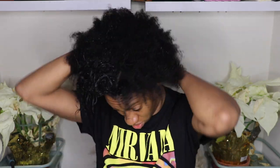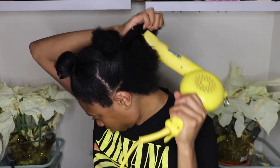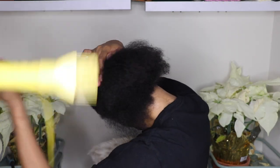And the next thing is my silkening serum. This is by BioSilk. Both of these items can be found in Marshall's or TJ Maxx. If you can't find them in your local Marshall's or TJ Maxx, you can definitely order them off of Amazon, but I promise you they will be more expensive there. But again, you can find them in TJ Maxx.